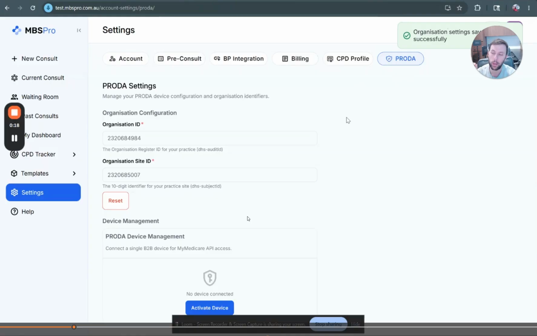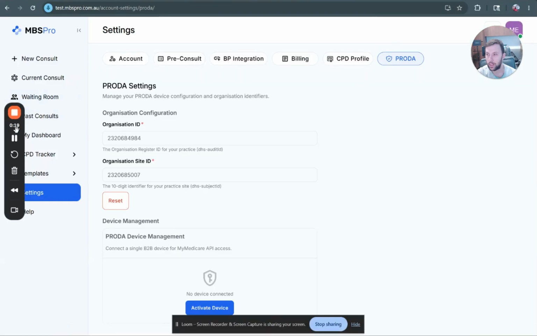So we can check your Mymedicare, we can register things up to Mymedicare via this check in our next iteration. There's a whole heap of clinical stuff that we can do, which again, we'll talk about. So the way that you do it is you input those things within your settings. You then go to your waiting room.